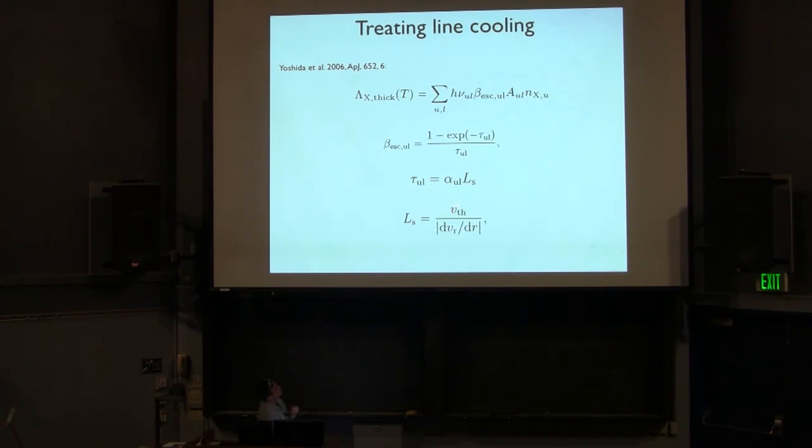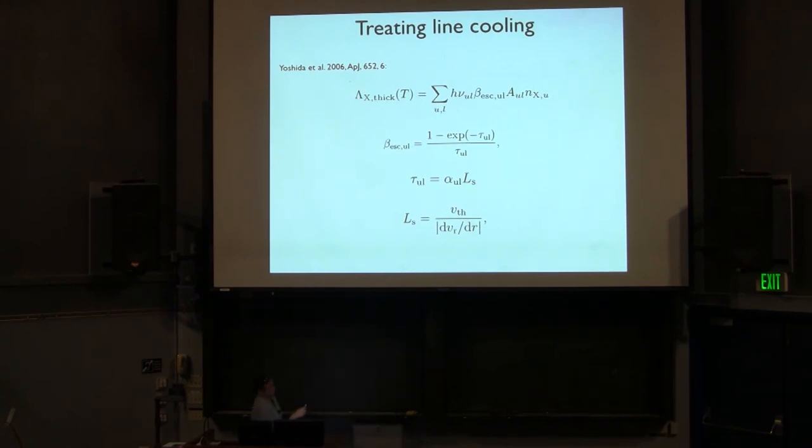The other problem is that you're also assuming that over this length scale, all the gas is in this state. You're not entirely sure of how to do that. So you're also making an approximation: you're extrapolating a local quantity over an arbitrary length scale. So you are going to make an error there as well.